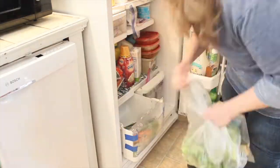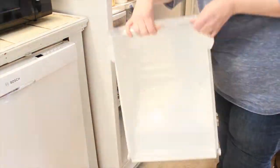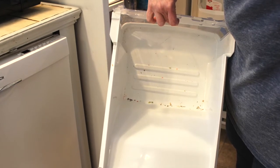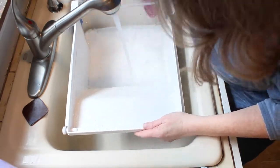In my own refrigerator here, I have this drawer. Oh, there's my daughter Yvonne. This drawer is held together with tape. I mentioned in my last video that I had quite a few things break within a 6-month period, and that's one of them, but we're holding it together and so far we're still able to use it.